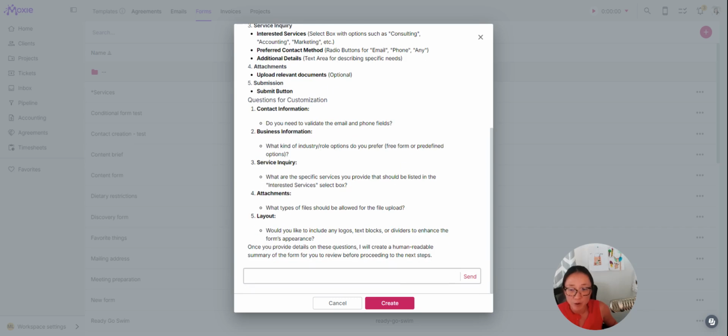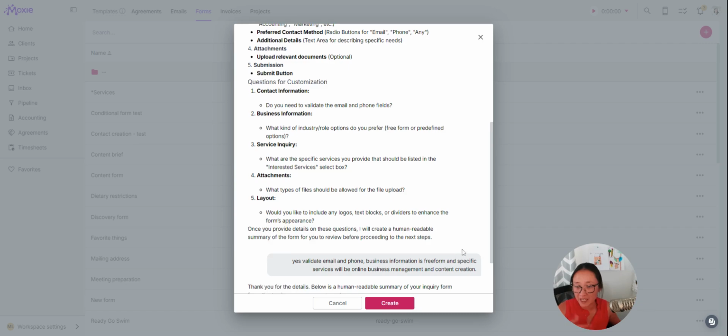And then there are some questions here that are going to let Moxie know some things about your form. So do I want to validate the email and phone fields? Yes, validate email and phone. Business information is free form, and specific services will be online business management and content creation.